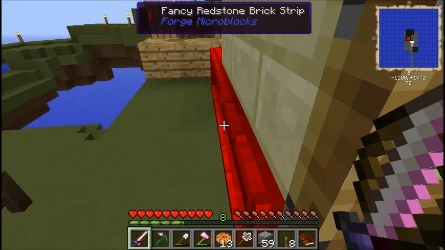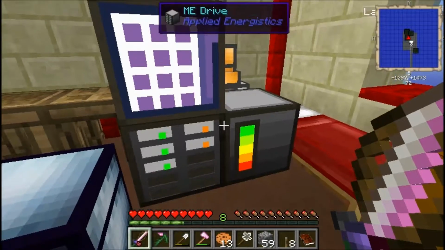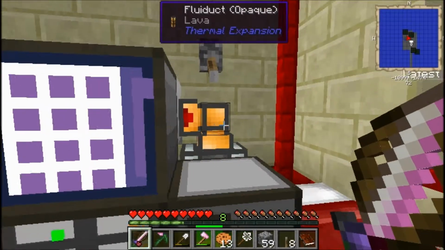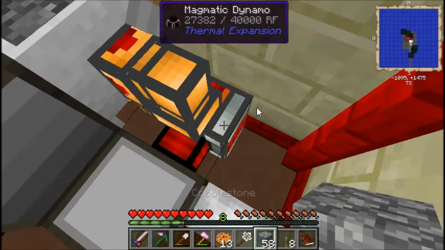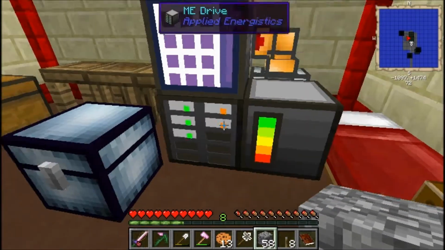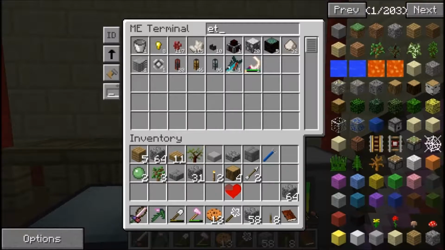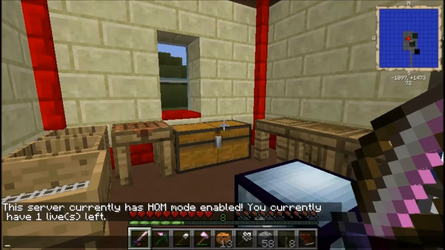Now, don't worry. None of my items actually are gone. The only things that I really destroyed were some bricks and some slabs and stuff that I just decided to let drop into the platform where they can despawn. But I did end up hooking up the crucible that I had in here. I decided to hook up to my magmatic engine, which is very slowly running out of lava. And as well, I got my ME controller and my drive and everything hooked up so that we can get a life. Because we have 3/4 of a heart. Whoa, something is glitching out. Okay. We have 3/4 of a heart. We have 1 life left.